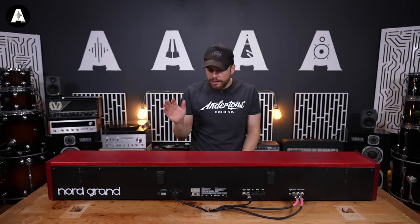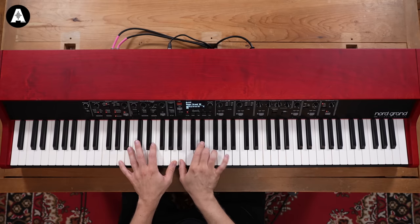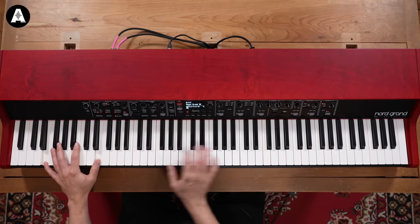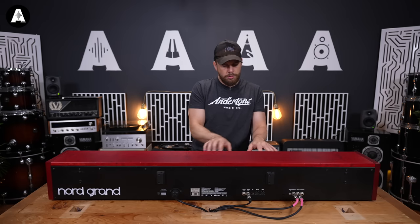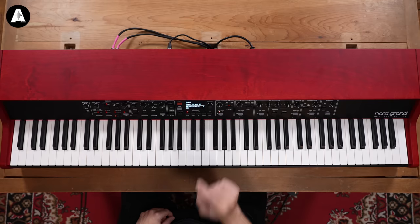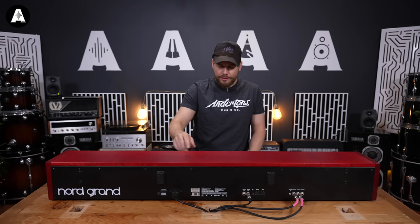Really beautiful action to play, even when I was playing it then. Got a lot of reverb on there, so you can hear the sample. That was something that came up quite a bit. We'll keep that in because I've demoed it a few times.